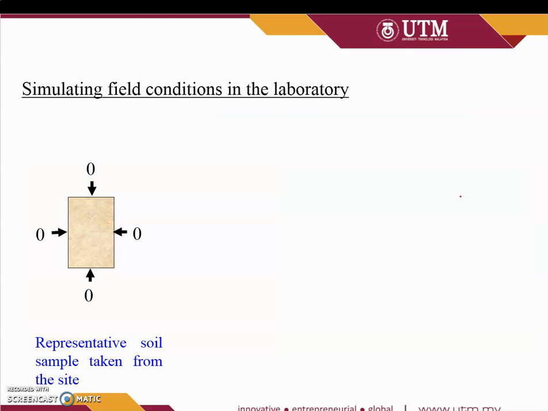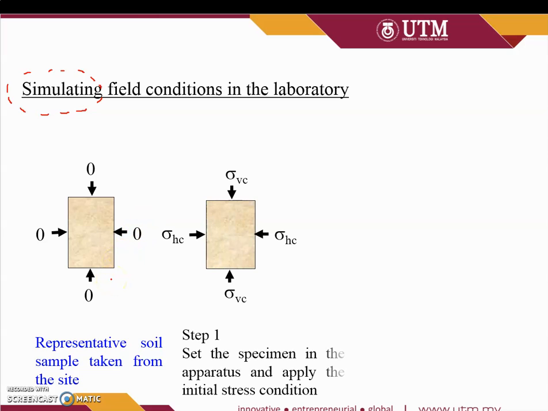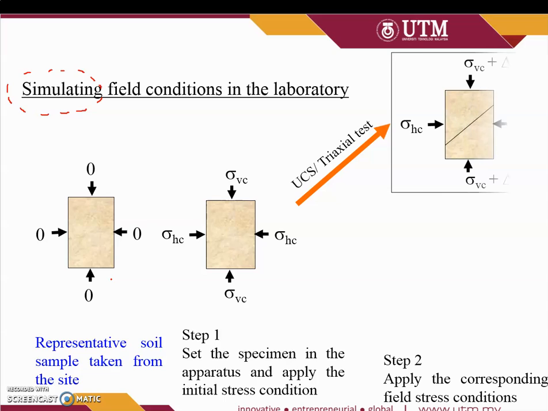When we bring the soil sample from the field into the laboratory, we need to simulate the field condition, because we lose the confined pressure when we take the soil sample out of the field. That's why in the laboratory we need to prepare the specimen and then apply the initial stress condition in different setting manners.